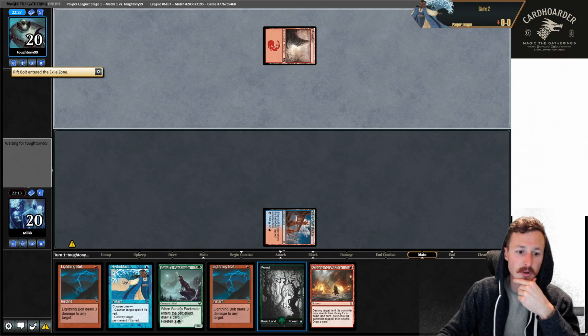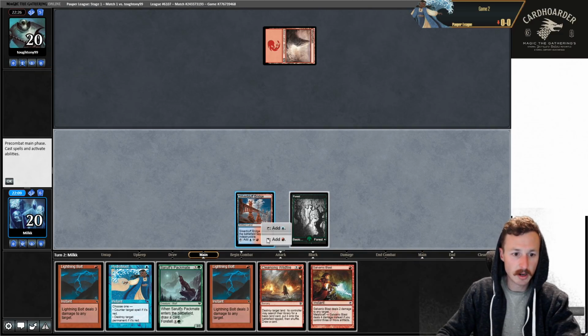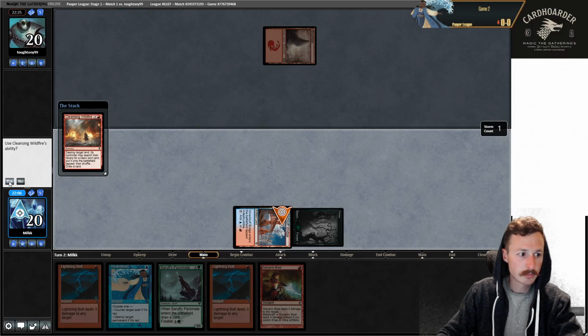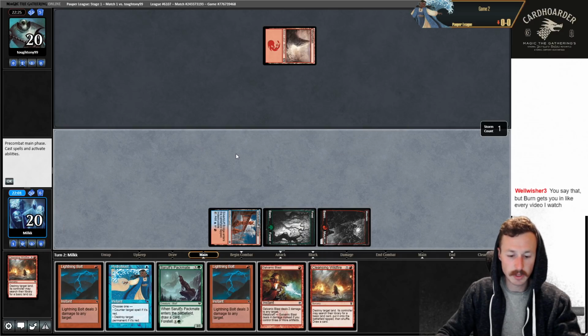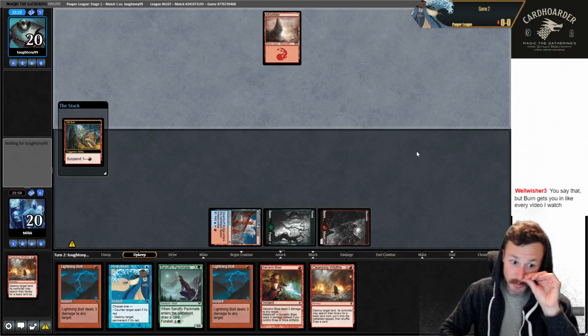They suspend Rift Bolt. Okay. Let's Cleansing Wildfire. Rampant Growth, draw. I guess we get Mountain here. Nice, another Wildfire. It's actually a pretty good draw. Now we just hope they play Thermo-Alchemist.